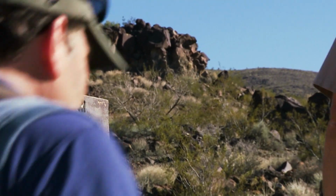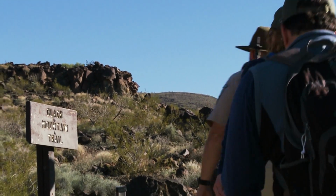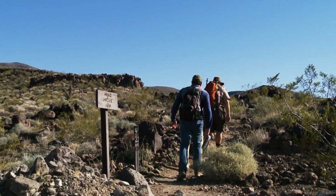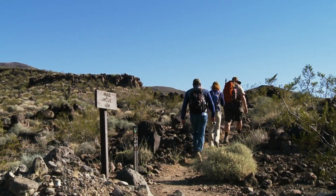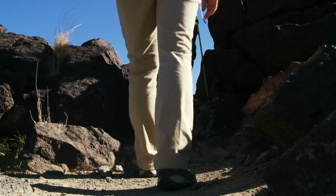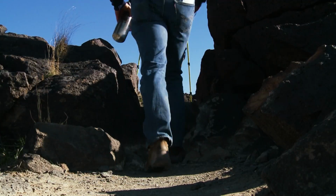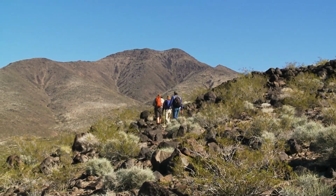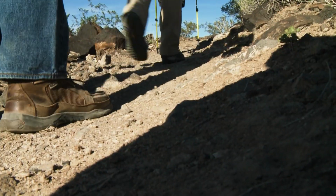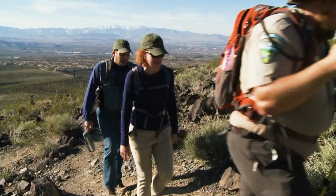The Black Mountain Trail is one of many in Sloan Canyon National Conservation Area. Each trail has been given a number, and you'll see them identified by those numbers on trail markers. Today, we're on Trail 404. The first couple of miles are pretty flat and easy to walk, but with precious little shade, we'll be exposed to the elements. To come out here, you must remember to bring appropriate clothing, hats, and sunscreen.